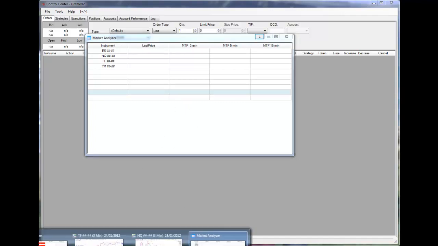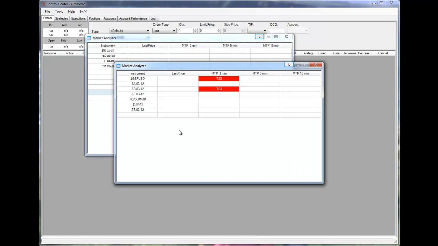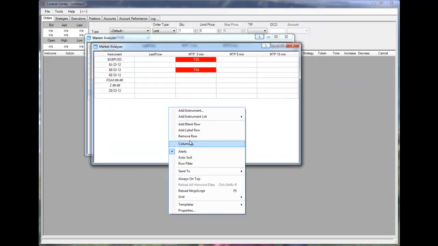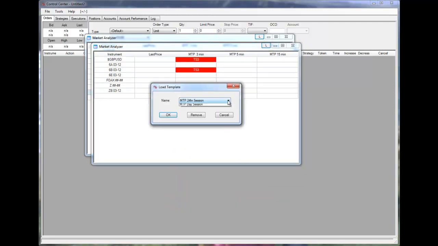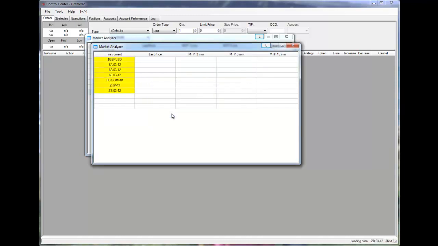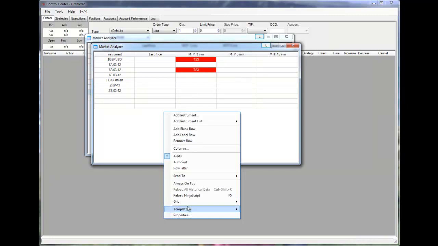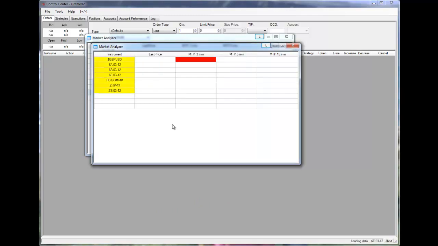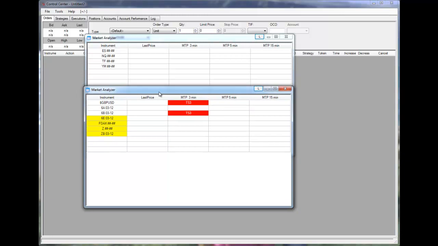So let's now also, in fact if I bring another one in here, here's one I set up earlier. If I right mouse click and I look at template, load, this time you can see I've had it set for the 24-hour session. So if I do for the 24-hour session, it's coming in. You can see we've got a couple of setups here already. But the difference is if I do properties, you can see here the session template is set for 24/7, in other words 24 hours. So it's important that you have two market analyzers running.